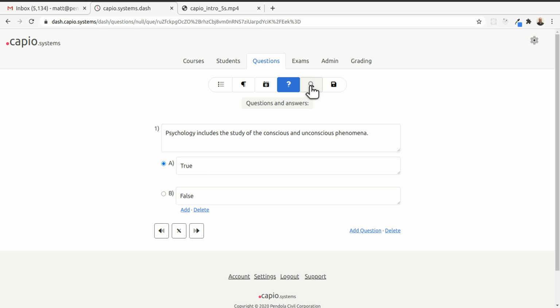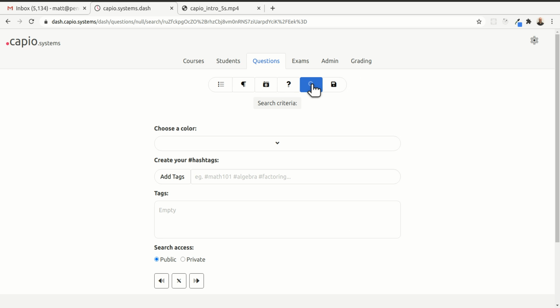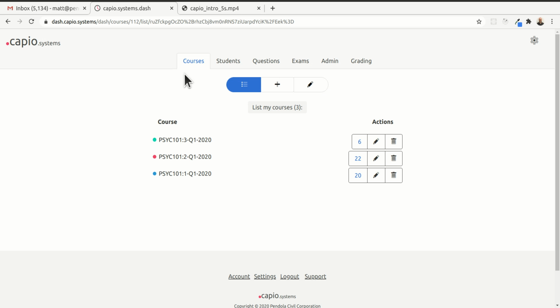Next, we're going to go to the search criteria. You can choose a color to associate with your questions, and it would be nice if we can keep the color the same as the course. But I'm not going to do that. I'll explain that real quickly here. We have 3 courses and they're all the same subject matter.